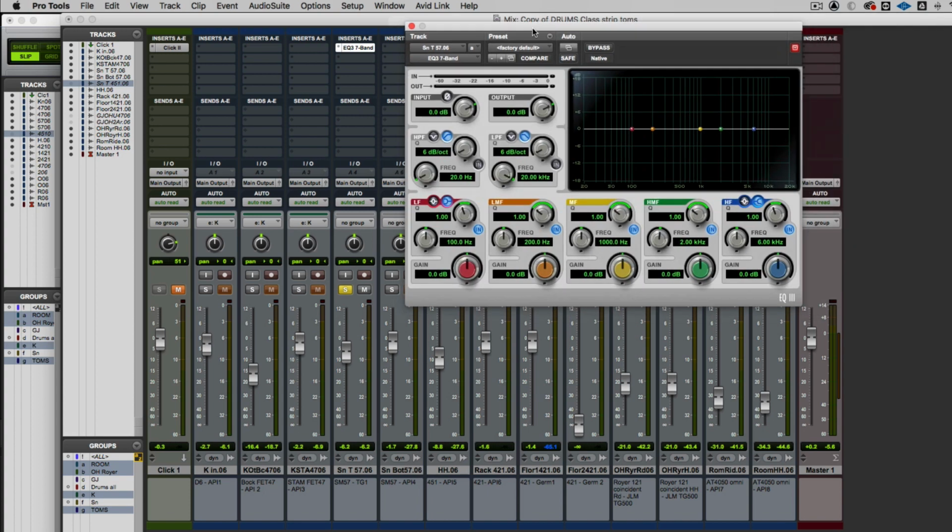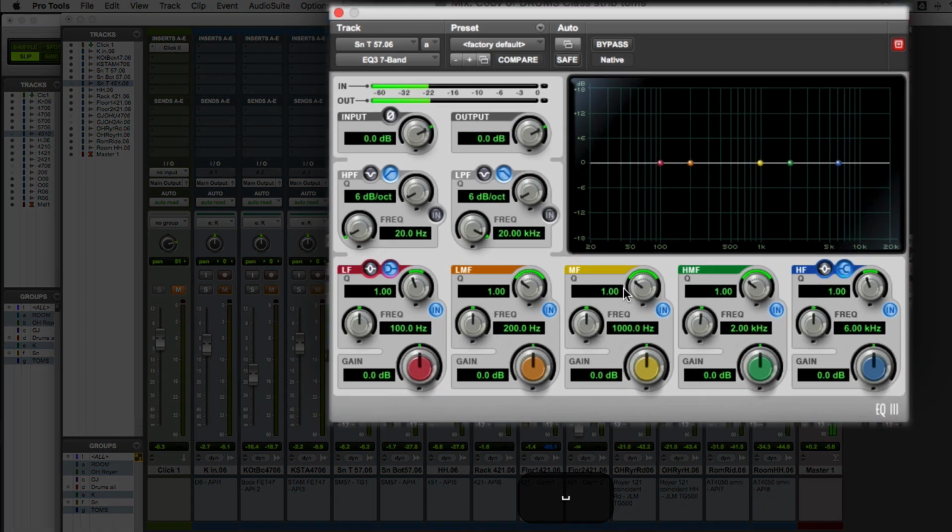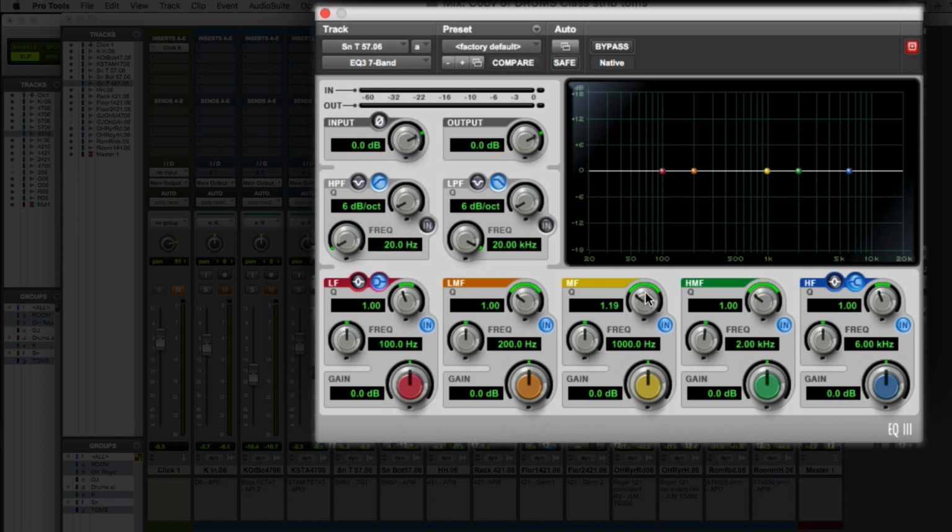So I have an equalizer here, so I can go and find this ring. Usually to find frequencies, I would just turn up the Q, so make the bandwidth very narrow and put it into boost. So you can see I'm varying the Q there, but if I sweep that around, I'll find this ring sooner rather than later.